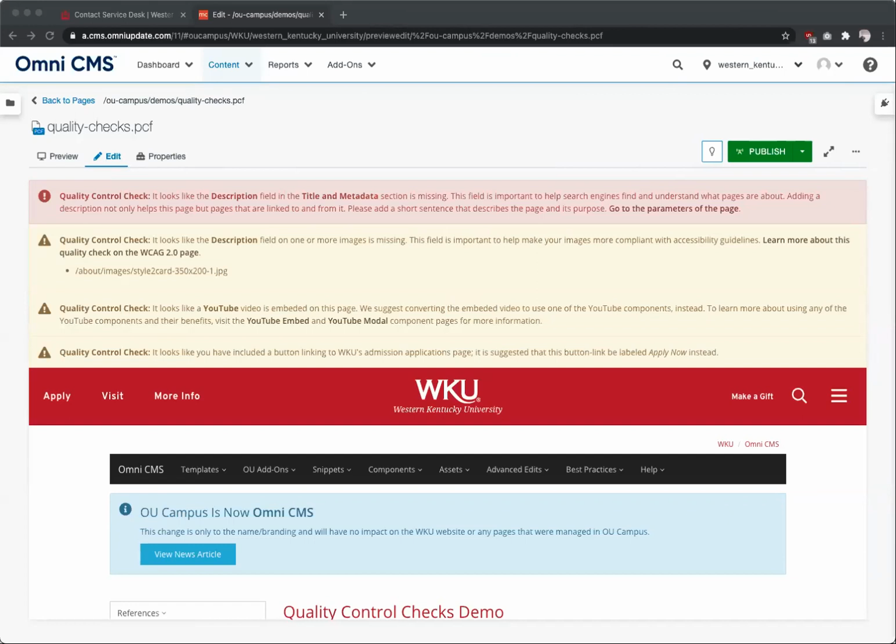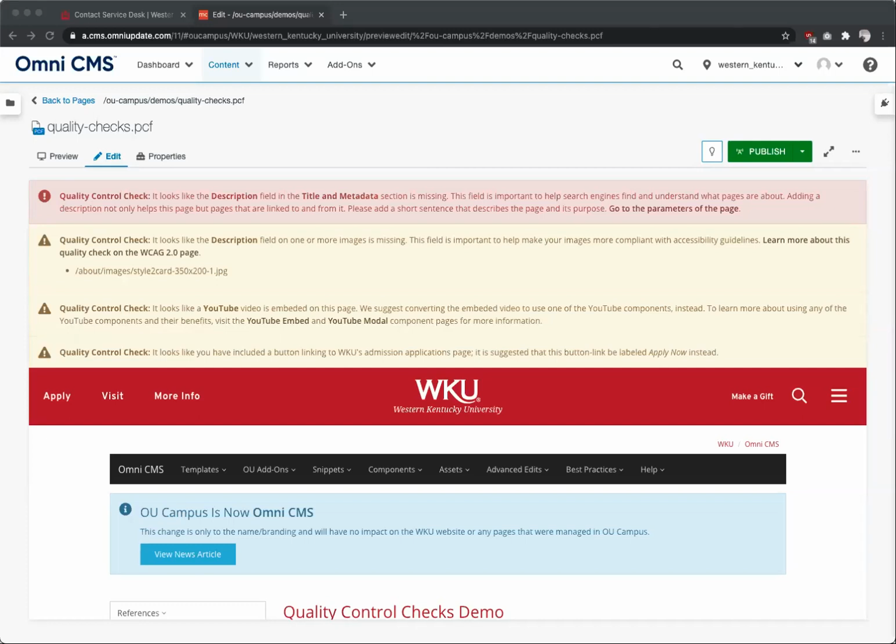Just because the tools that we give you are a little bit more responsive and better suited to using within WKU's web pages. So these are just purely to help you produce better content, some suggestions for common things that we see across the board. Yeah, perfect, exactly.